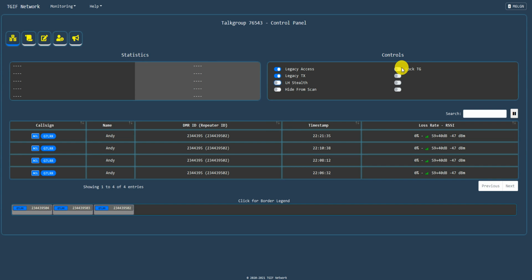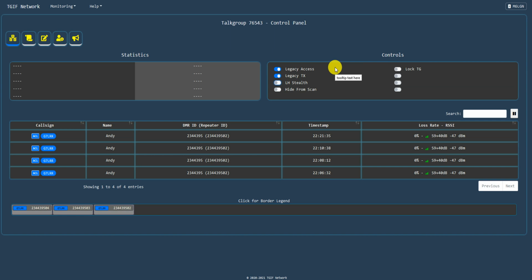Now lock's a little bit different. If you imagine lock as the key to your talk group, so at the moment when it's off, it's unlocked, the door's open, so we're going to call this the door's open, and at the moment there's just me logged in on 3 hotspots. So I'm just going to show you something now, like using a legacy connection or something.